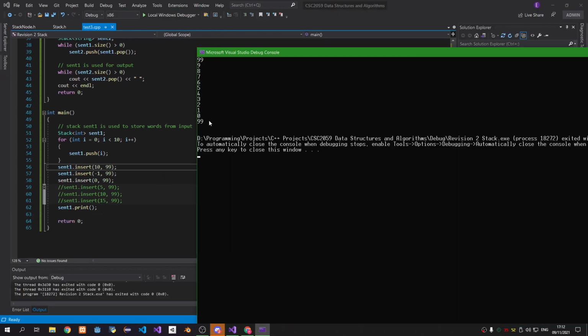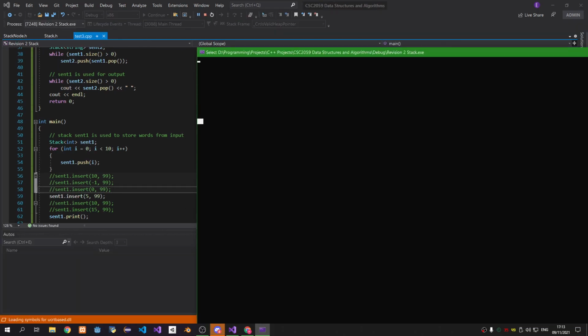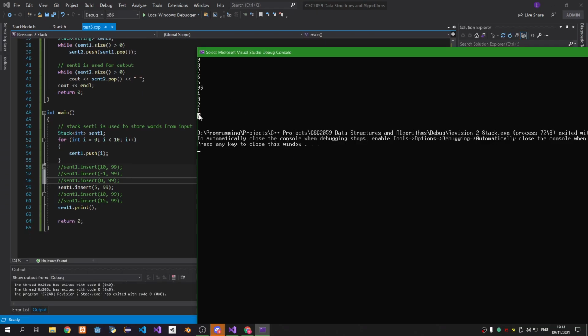At 0, it'll insert at 0, make 0 point to the new node, make the new node point to null, which 0 used to point to. At 5, it inserts where 5 used to be.